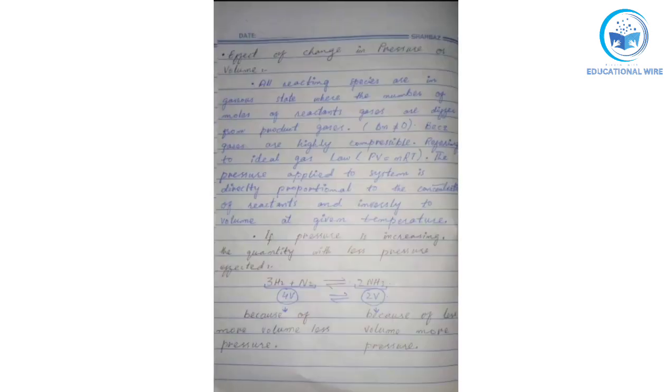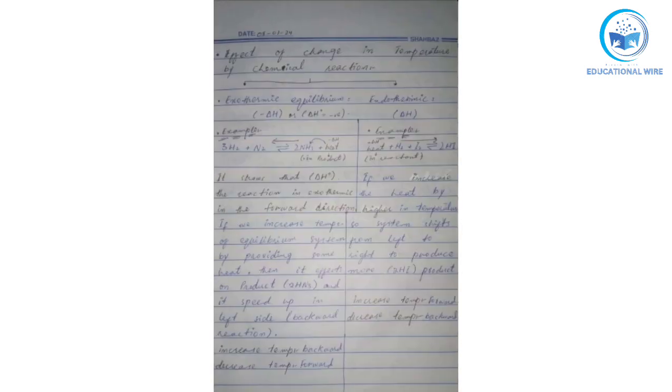So we just have to remember the main points. In the effect of change in pressure or volume, if we increase the volume, there will be less pressure. If there is less volume, there will be more pressure. And one more thing: we have to check on which side we have more pressure, and then tell whether it's a backward or forward reaction. If the pressure of the reactant is greater than the pressure of the product, this is the forward reaction. If the pressure of the reactant is less than the pressure of the product, it's called the backward reaction axis.